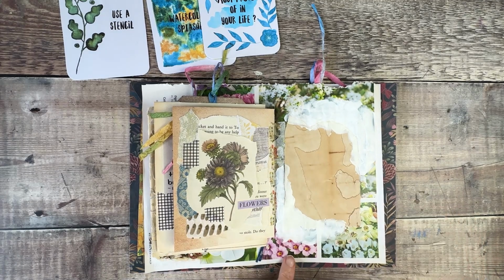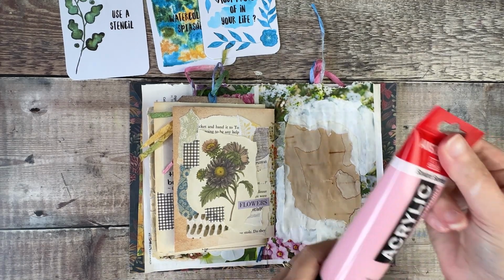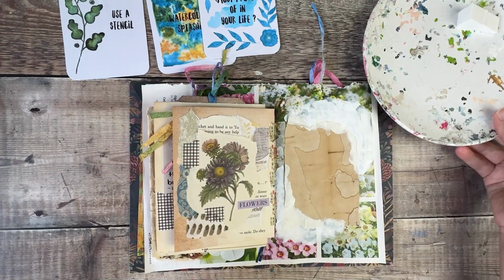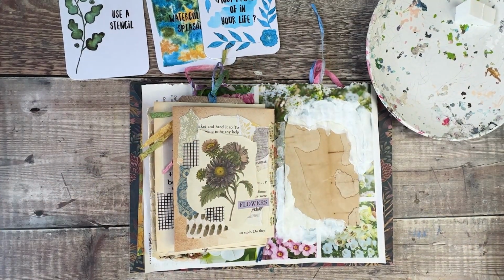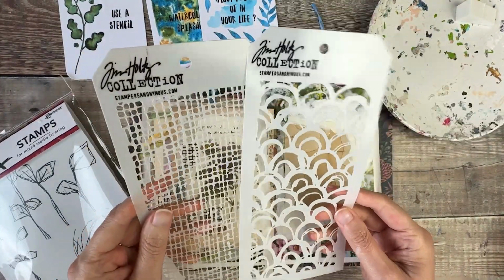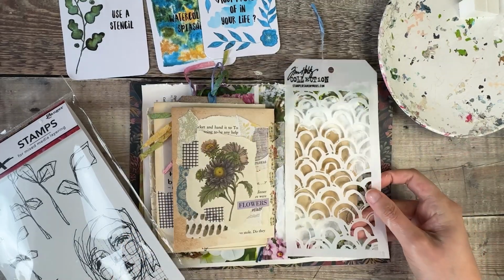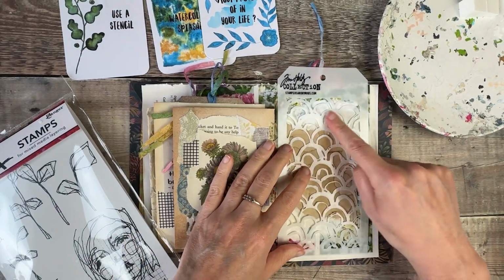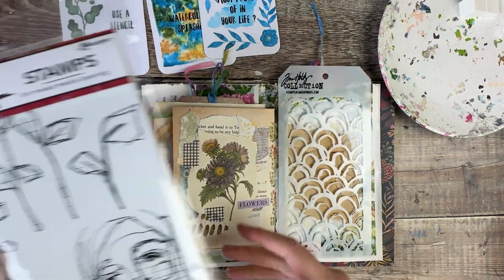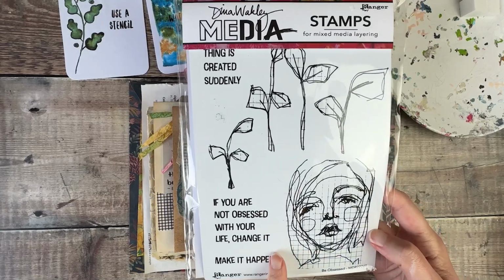For my stenciling, I want to pick up a little bit of this pink detail from the background. So I'm going to use my Persian Rose acrylic paint. And these are a couple of the new stencils that I got for my birthday, both Tim Holtz. I thought it'd be nice to use this one around the top and the bottom just to add some little framing details there. And this is the stamp set that I bought. It's the Dina Wakley Ranger one.